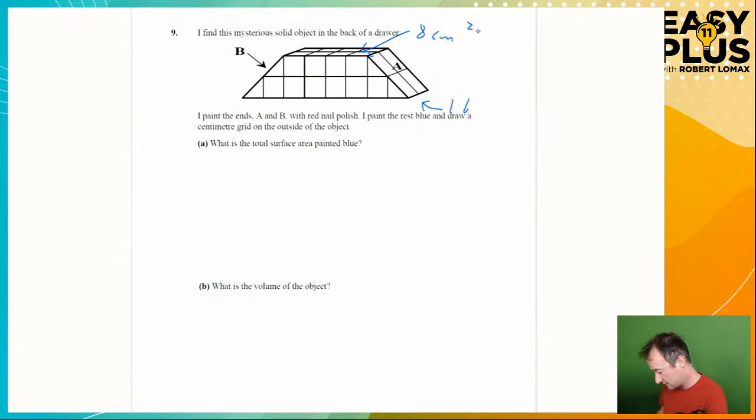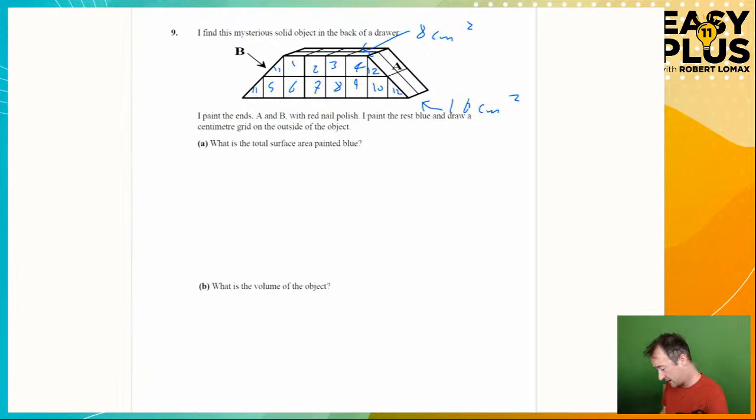Okay, centimetre squared. I suppose I should make my notes clear. We need to worry about the front and the back. So the front, let's just do it like this. It's easy. We got 1, 2, 3, 4 square centimetres, 5, 6, 7, 8, 9, 10. What do we do with these half squares? Oh yeah, they're half squares. So 11, these two together make a squared centimetre, and these two together make it up to 12. So we got 12 square centimetres.